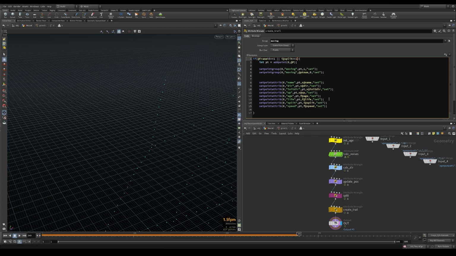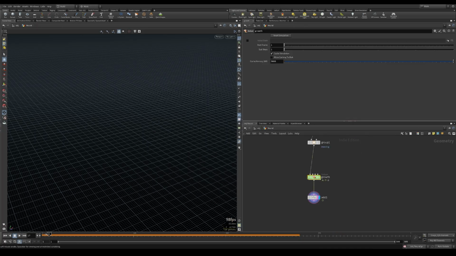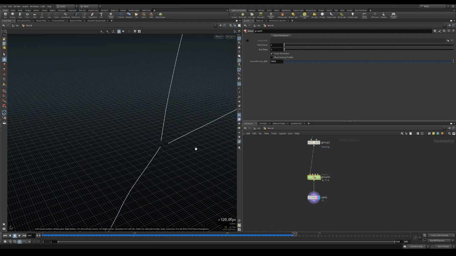So if we do this, we should still have the gap, but it should be smaller. And as you can see, we actually have a new segment which is shorter than the other one. Here we have the modulus of 5 for the frame, which is 1, and here the point had the split attribute 1, so we are creating another point on the trail.